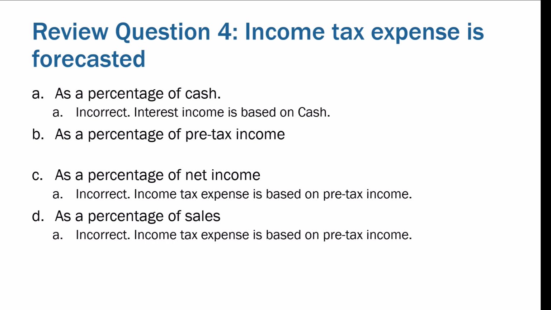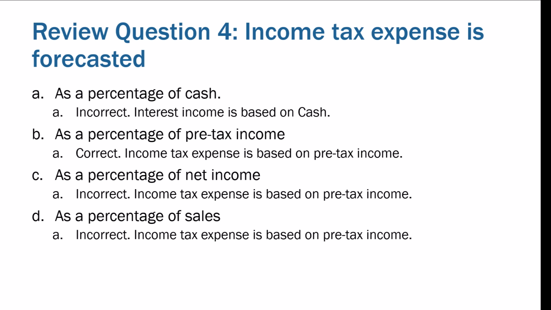It's not sales. That would be the most common mistake I would see people make. In theory, if a company is increasing its sales, it probably will, hopefully, increase its income tax expense. Hopefully it's making more profits, right? But we have a much more refined measure. We can actually forecast pre-tax income, and that is going to be the best metric on which to gauge income tax expense.